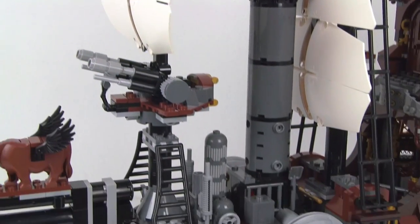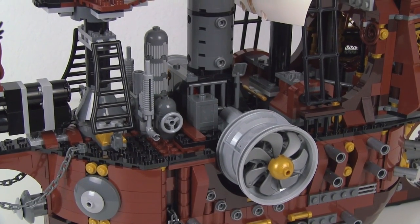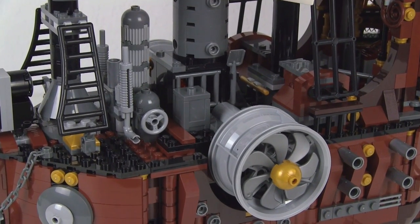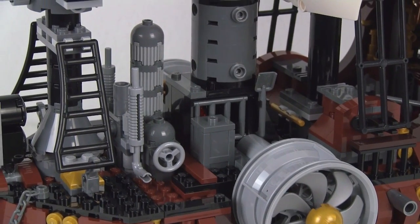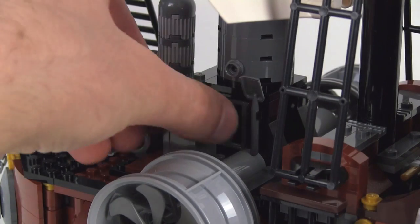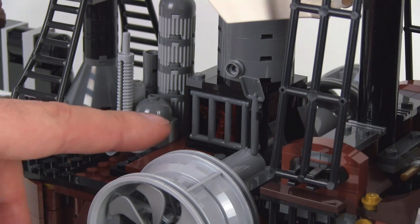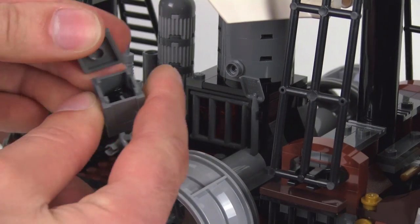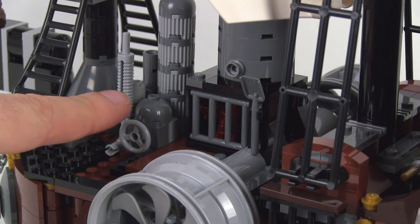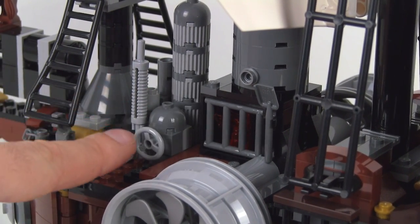Going back down to the deck here, if you saw the LEGO Movie, you know that the Sea Cow is not purely a sailing ship. It is also powered — it has an engine or a set of engines, and it actually has kind of a steam engine setup here with a boiler room. It's a little hard to see, but that's actually the furnace room. There's a little bit of fire inside, so that's where you would shovel coal in. This box right here actually has the coal in it, and you can see the shovel right there. And over here is your boiler setup, with some stacks for turning water into steam.